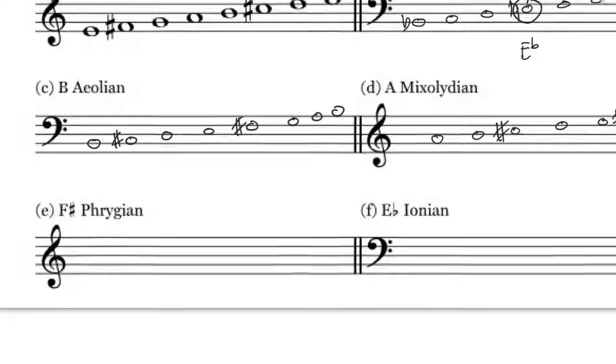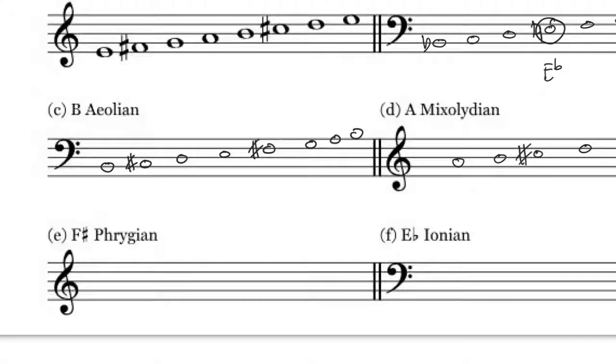F sharp Phrygian, okay, which is a natural minor scale with a lowered scale degree. So we need F sharp there. Okay, we also need a C sharp. Okay, but we need to lower our 2nd scale degree.